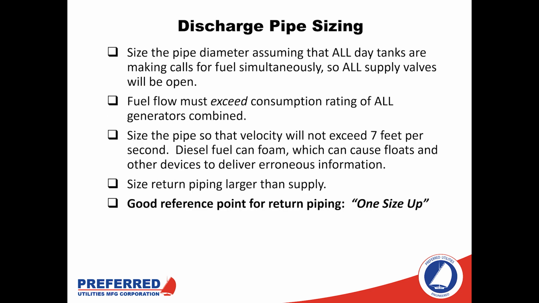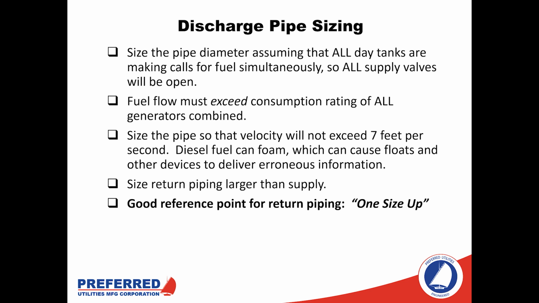Now, the last part of the system that we need to size is the discharge pipe, and that's the pipe from the exit of the duplex transfer pump set all the way up to the day tank. And the nice thing about this is, since it's under positive pressure, we have a lot of leeway. We're not just working with a very limited range of pressure here. If it's a high rise, we can do 100 psi, 200 psi, or more, whatever's needed. But we do want to be within reason. So we're going to size based on worst case scenario and understanding that the fuel flow needs to exceed the consumption. And we did those calculations.